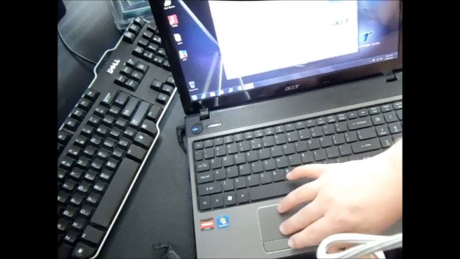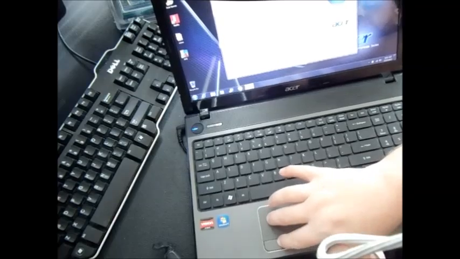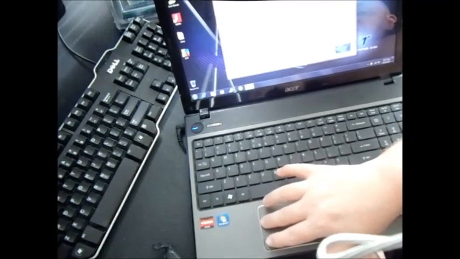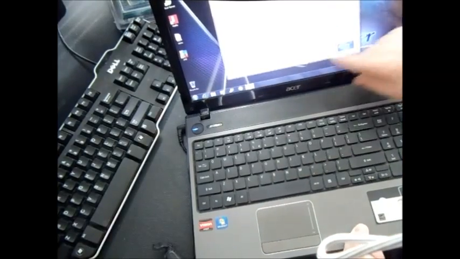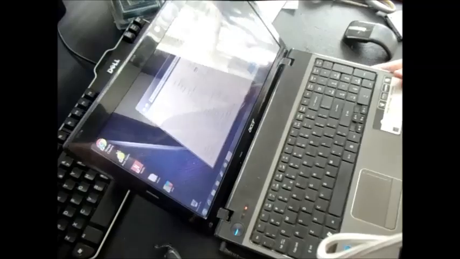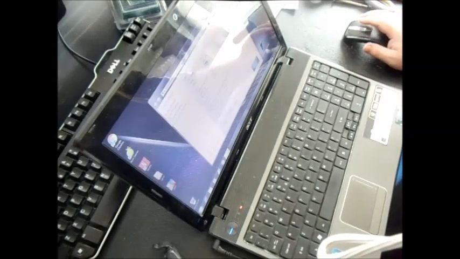And you scroll all the way to the bottom, and mine's already activated, but it'll give you a choice here to activate Windows, and you choose that, and then you'll have to enter those series of letters and numbers that you have on your license key. And that usually only takes like a couple of minutes to do.